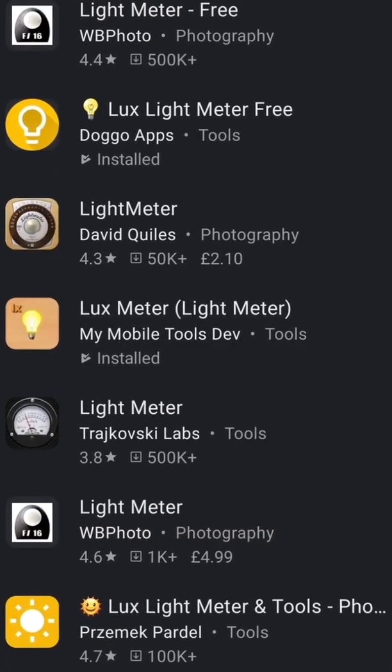So what I'm going to talk about today is also going to have mention of a light meter that you can download. There's a lot of free apps that you can download on your phone. And I'll be taking some screenshots and putting them throughout the video purely because I'm filming this on my phone and I can't show you the screen of the phone that I'm filming on.